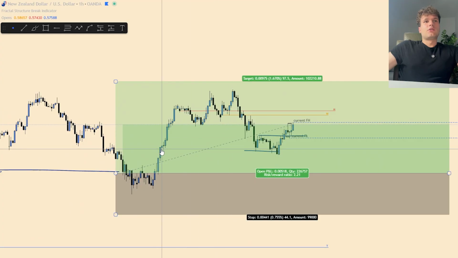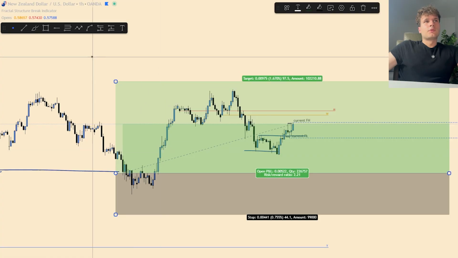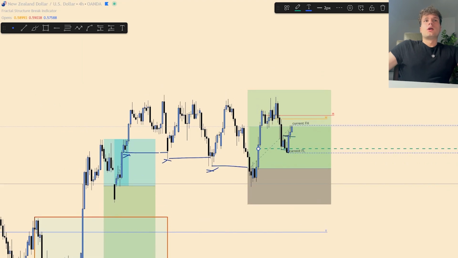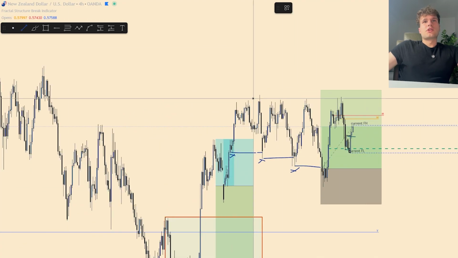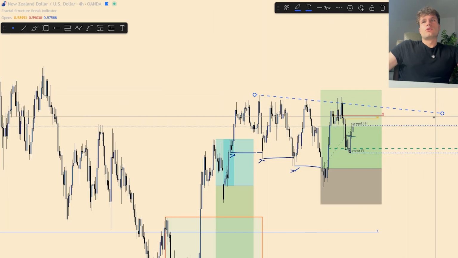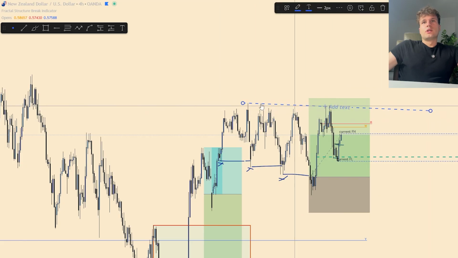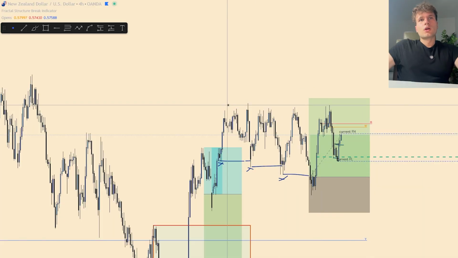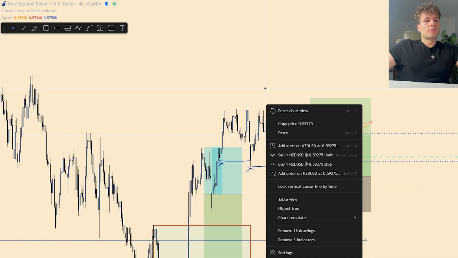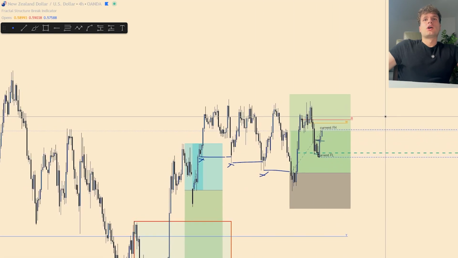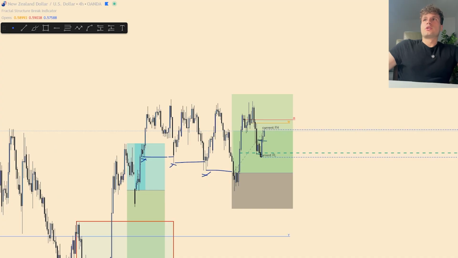We have liquidity here and some equals here, or not some equals. This is like the bump and run here, like this one, and from there on we just traded up. And also we have trend line traders trying to trade this right here, and we have nice liquidity points that we could liquidate, like those two. We have those two equals to liquidate. I want to trade against trendline traders because I want to take their stop losses to target that liquidity.